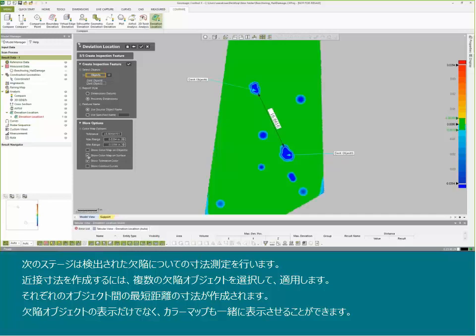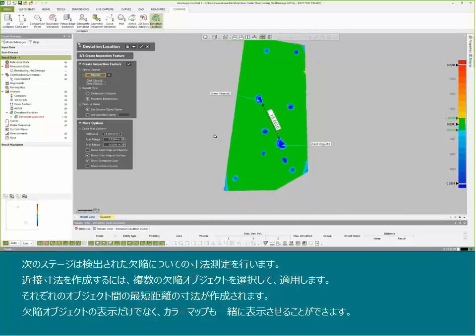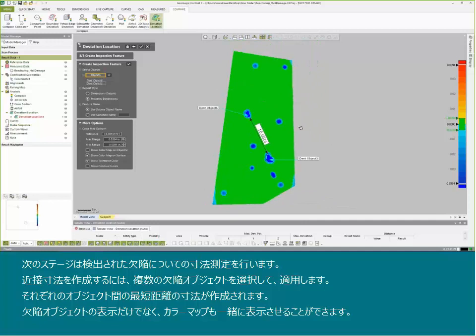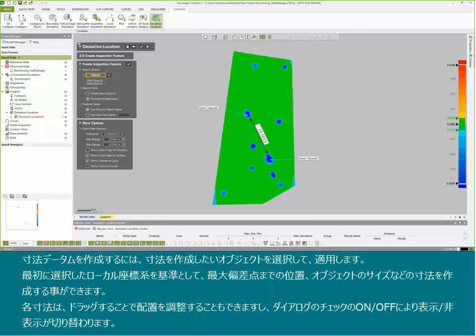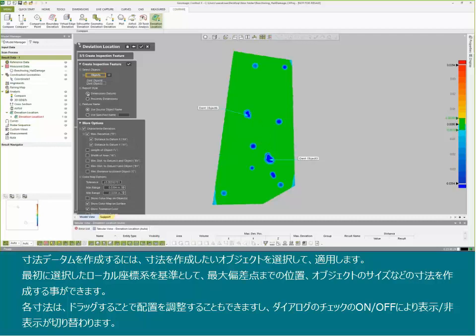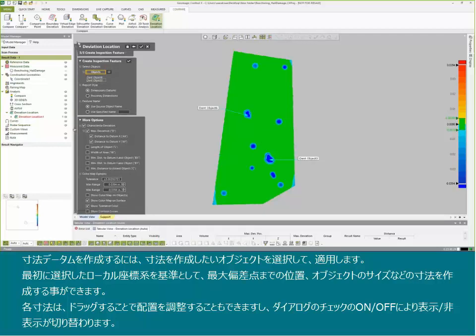We can actually still insert a color map on the surface here so we can see our overall part, where things are located. And maybe instead of just doing that proximity dimension and some other stuff like that, we could go into the dimension datum style if we want a little bit more information. So let's go into dimension datum style here. A couple different things we can do. So this max deviation and distance to datum.